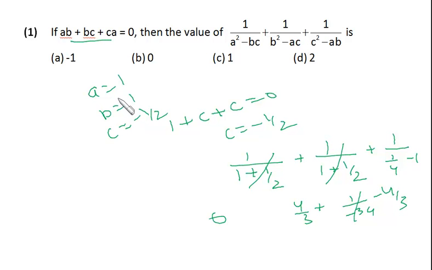But generally we should not choose the values as 0, 0, because if even a single value you choose as 0, then the third value will automatically be 0. See, if you choose just A as 0, this expression will be 0, this expression will be 0, and automatically the third one will also be 0. So avoid that. That will be unnecessary time wastage. You will not be able to get any value out of it. Okay, I hope you are clear.